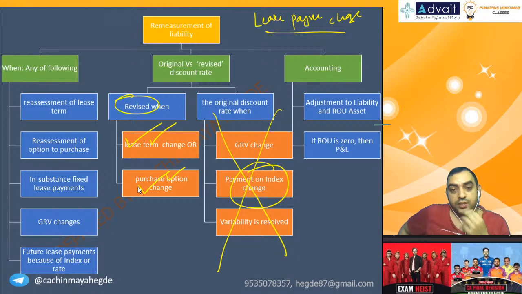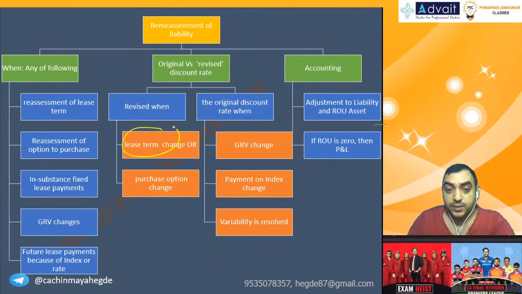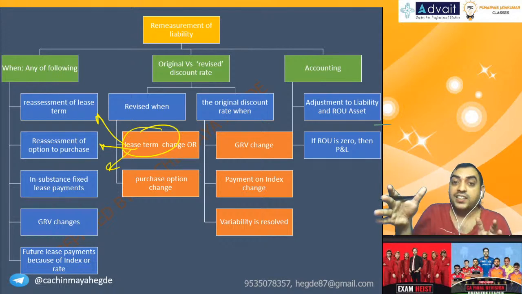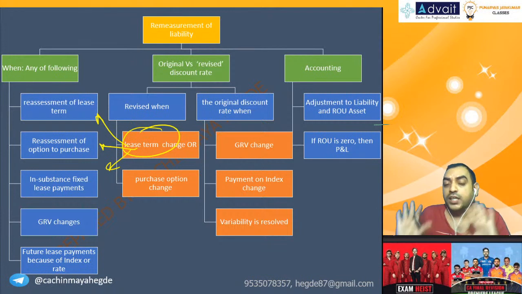Term also can change, no? A term reassessed, term also can change. If 8 years was the lease term, then by mutual agreement you brought it down to 5 years, that is modification. But this is a change in lease term because of these points: reassessment points have come, some additional evidence has come, your thought has changed. Because of that, when those estimates change, that is only remeasurement. If the original contract is 10 years, now corona came, let's say we'll only go for 4 years, that is not remeasurement, that is lease modification. So don't think that everything other than this is remeasurement.